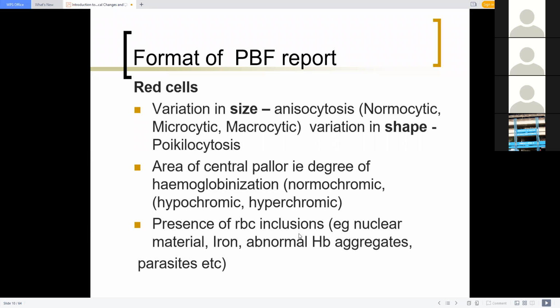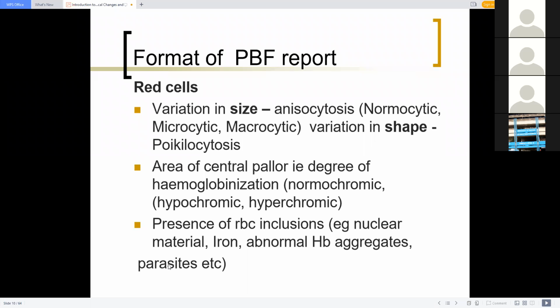All right. Then we also describe inclusions. Of course, the most important inclusions are parasites. We do know that there are certain parasites that you're going to study when you do your microbiology, your parasitology and your biology. You'll be told some of the intra-red cell parasites. Of course, one of the commonest and an important infection here, which is an intracellular parasite, is the malaria parasite.